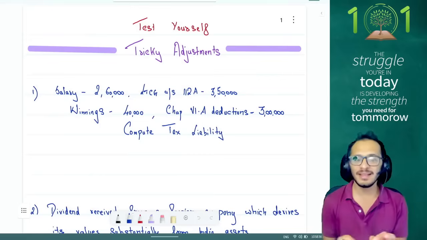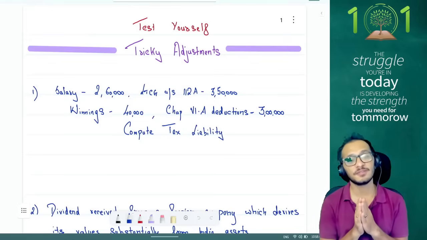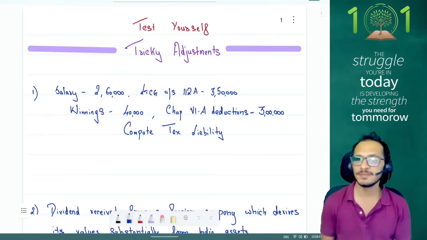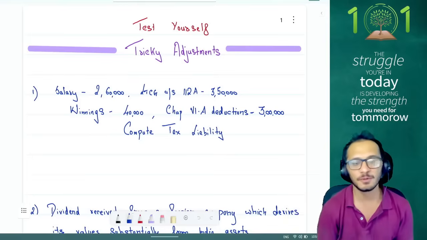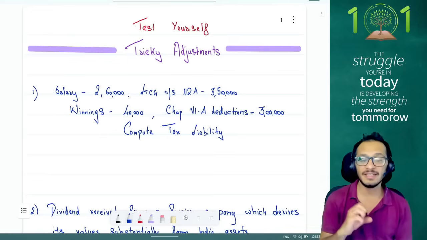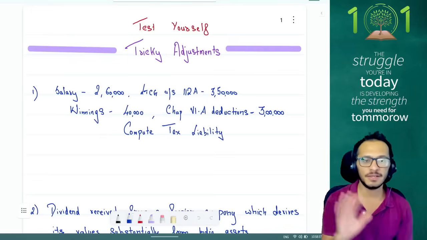I wanted to quickly come forward today and post a very small video where we're going to be discussing some top 30 tricky adjustments for you to prepare for your exams. You may have already seen the video on Super 50 adjustments and the capital gains decoding which we put in the morning. This video is going to give you a quick revision of the 30 trickiest adjustments which ICAI has asked in the past and what you should be doing in those kinds of adjustments.